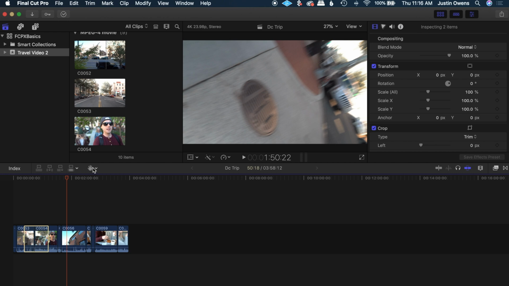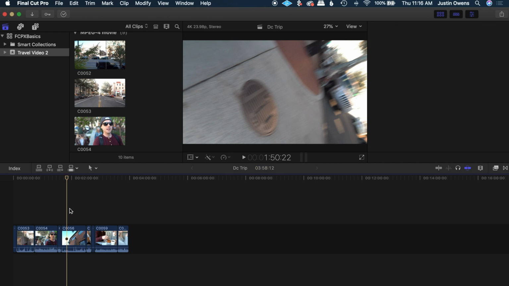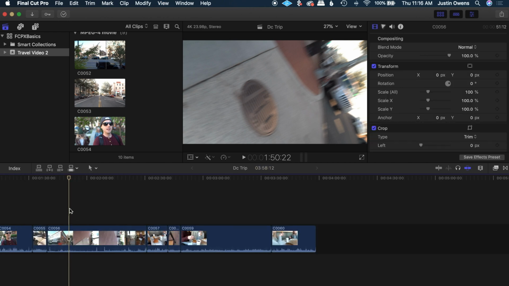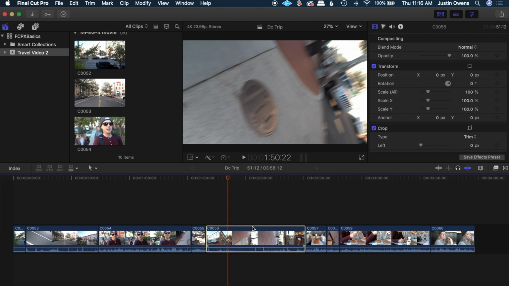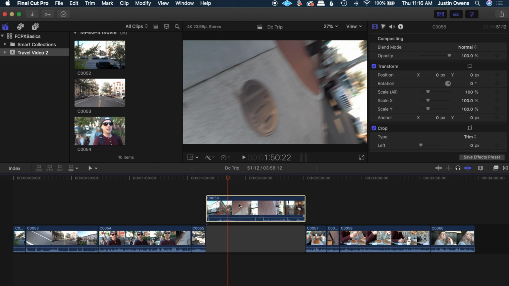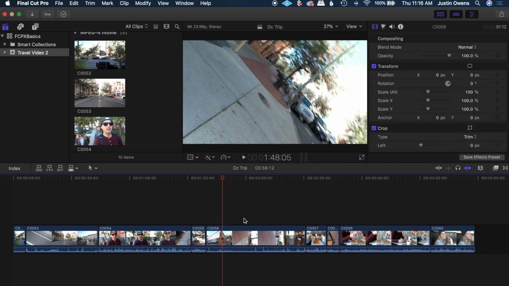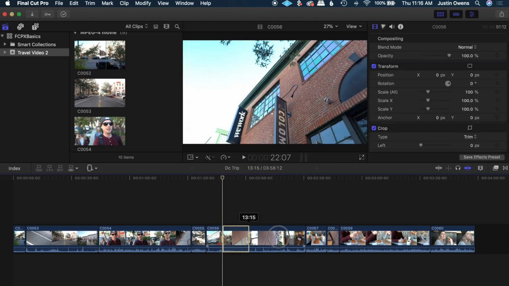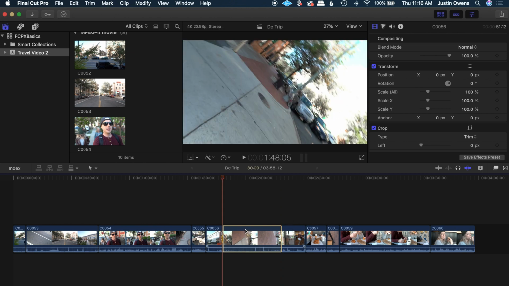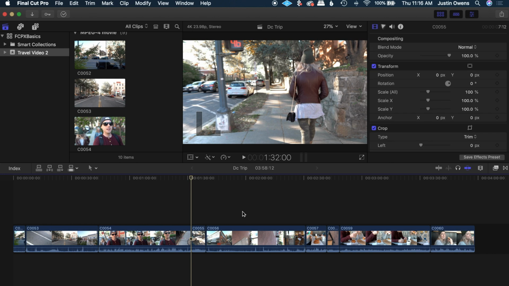So if I'm just on my normal cursor and I want to position a certain clip somewhere else, I would just hit P and it switches to that cursor, and then I'm able to drag it out, and then I'd move back to A, right? Or if I wanted to select a certain area of the clip to export, I'd hit the R and I can select that. You'll learn those hotkeys very quickly. I typically stay on the select tool anyways.